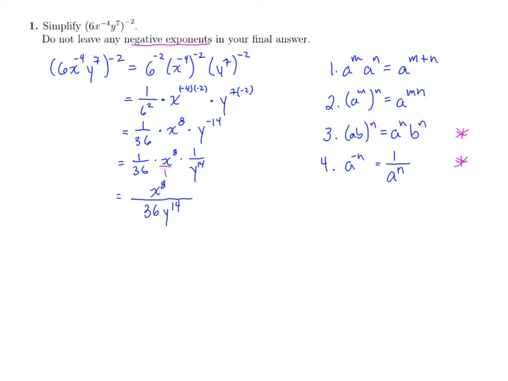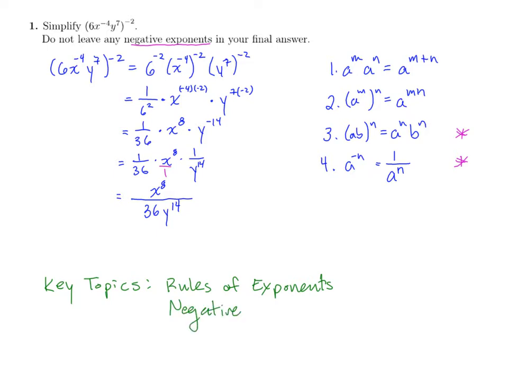If you're looking for resources online or in your textbook, there are some key topics that you want to look for. So the key topics that are covered in doing this problem are the rules of exponents. So that's something you'd want to look up, and specifically negative exponents. So that's a subtopic there. So the rules of exponents and negative exponents are the things that you want to look up.